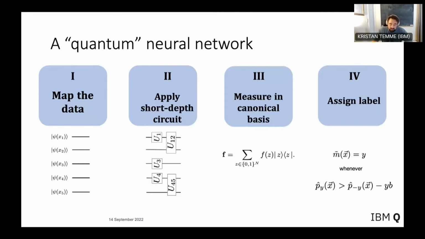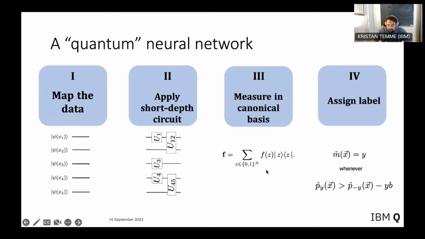In that case, it could be a bunch of single qubit rotations that prepare a product state of single qubits. So imagine this is like a 5-pixel grayscale image that you're seeing here, where every pixel gets mapped to a single qubit and a rotation angle. And then you follow that with a very intricate quantum variational circuit. So a bunch of unitary gates that depend on some variational parameters that you can optimize and train.